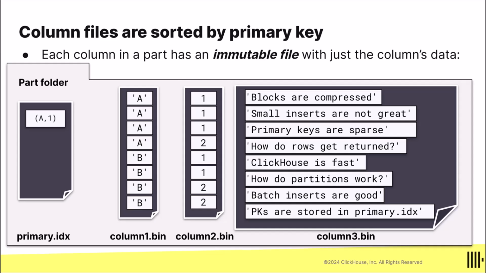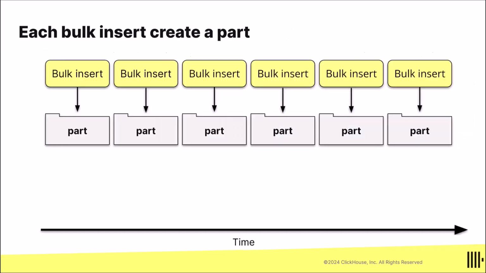Notice here, I only have one entry in this primary index. More importantly, notice that column 1 and column 2, which were the primary key, is how the data is sorted. For example, all the A1s come first. Then it looks like there's one A2, and then a couple of B1s, and then a couple of B2s. So this data is absolutely sorted by the first 2 columns. All right, so keep that in mind. I specifically drew this picture. I know it only has 8 rows. I wanted it to fit on the slide so you can see it nicely.